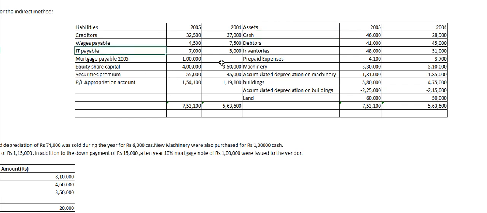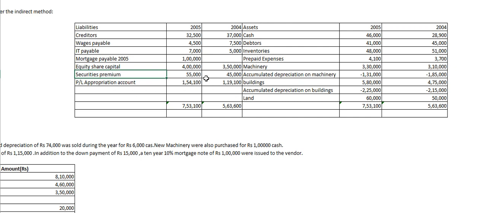Mortgage loan, last year it is nil and the current year it is 1 lakh, which means it has increased, which means we have raised a mortgage loan. Equity share capital, last year it is 3,50,000, the current year it is 4 lakh, which means issue of equity shares. You will add it in your financing activity. Securities premium, last year it is 45,000, the current year it is 55,000, it has increased, so you will add it in your financing activity.